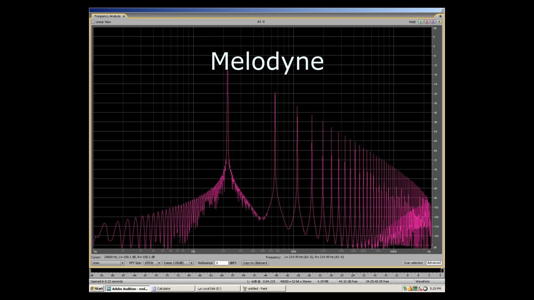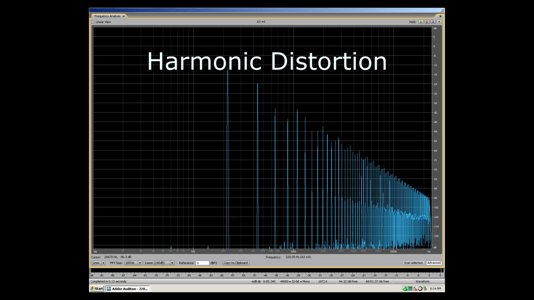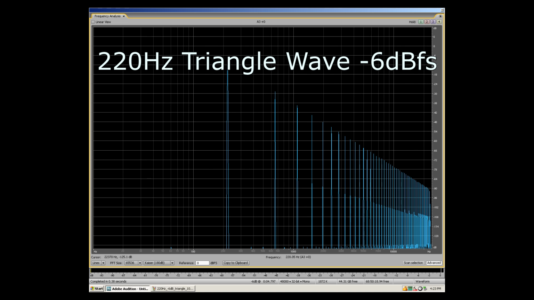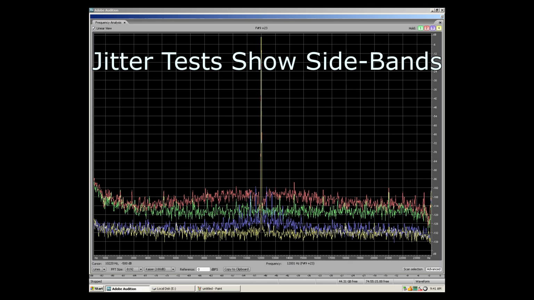And I think it's interesting to note that this is not harmonic distortion like you would get in some kind of analog saturation or clipping or anything like that. This has a lot more in common with jitter from a digital system. It sounds like a general lack of clarity.